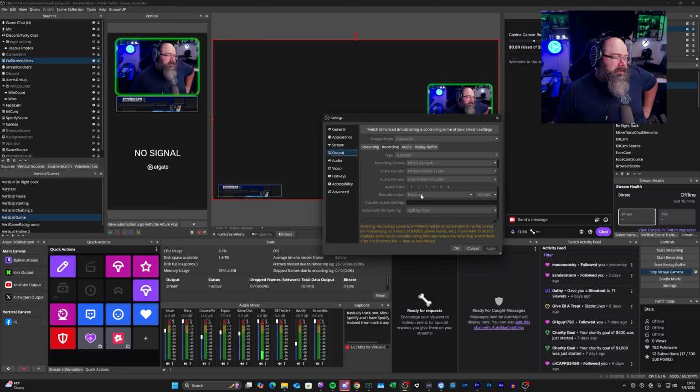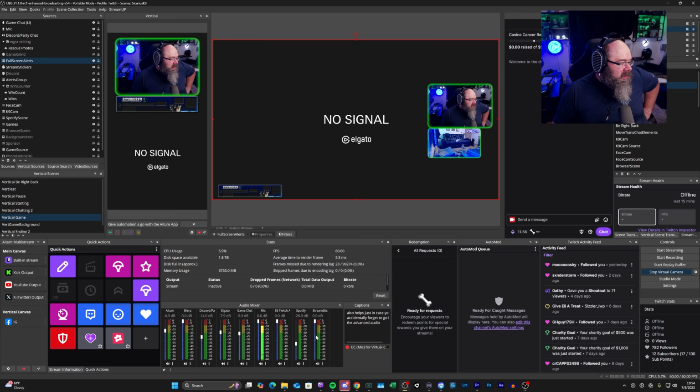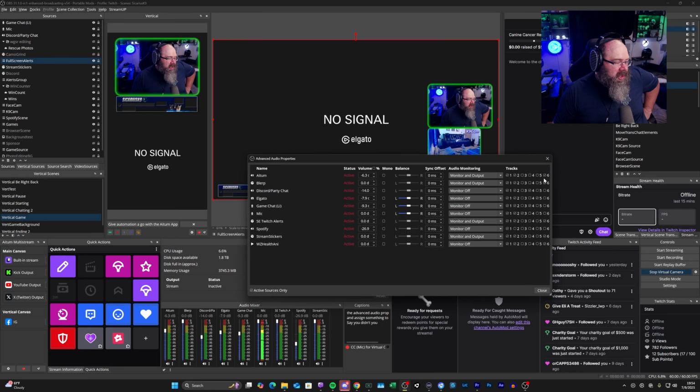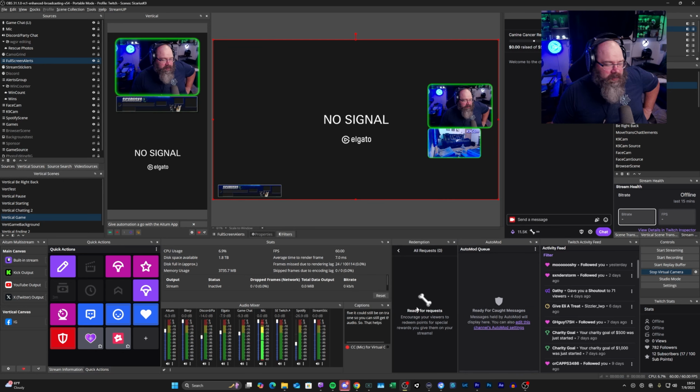So track 1, that's just gonna be your basic recording. I could, in theory, if I wanted to, completely eliminate track 1 as well and just have 3, 4, 5, and 6 for my local recordings. That way it's strictly just the isolated audio. But having 1 in there also helps, just in case you accidentally forget to go into the advanced audio properties and assign something to a track. Say you forgot to put it onto track 6, or you forgot to put it onto track 5. It could still be on track 1, so you could still get that audio. So that helps with that.